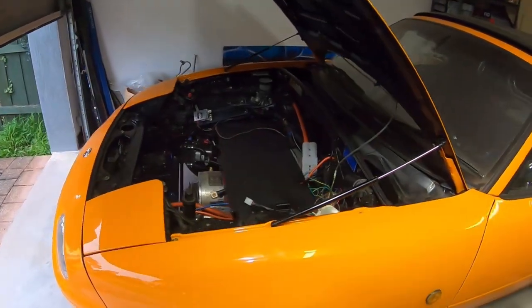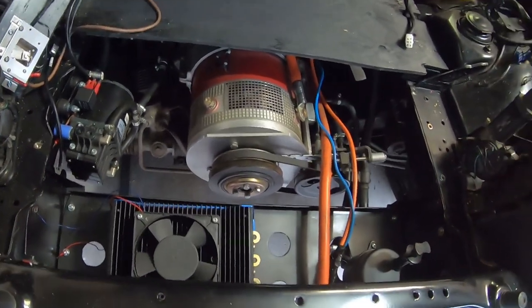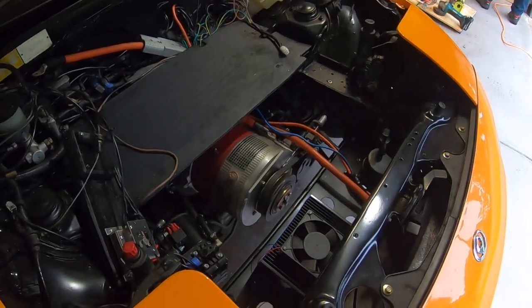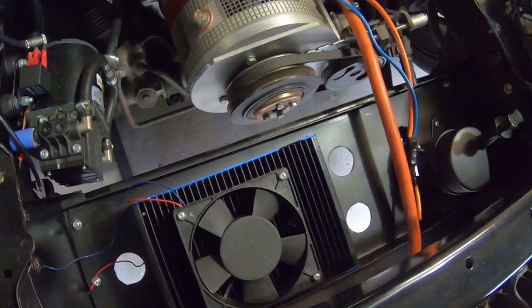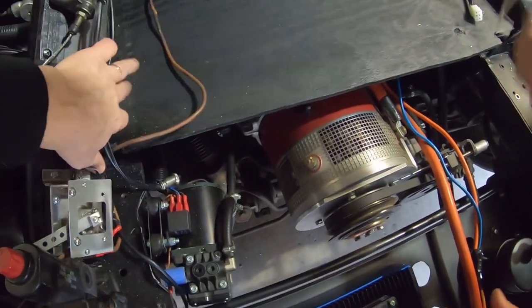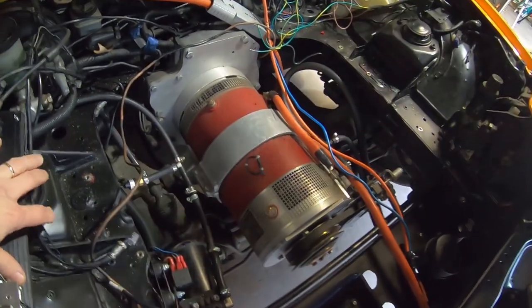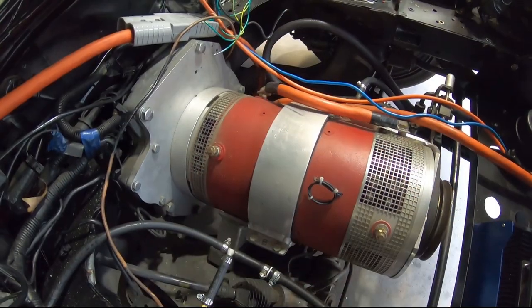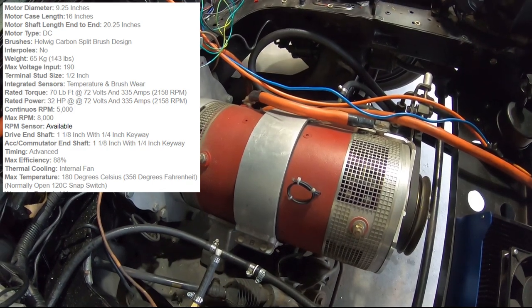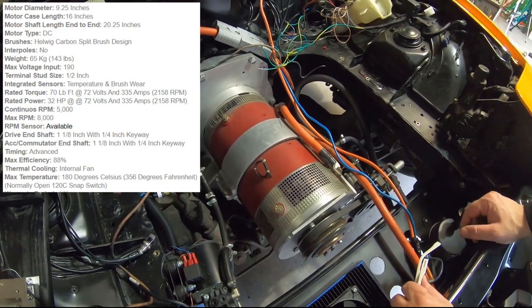So here we have an empty bay, minus the batteries. Look, there's a motor. Yes, electric motor, very good. It's not an engine bay anymore, it's a motor bay. There's the controller and accelerator assembly just here. So we're actually going to be wiring up the motor today. Whoa, look at that. What spec motor is this, mate? It's a Warp 9. It's a Warp Field 9-inch series wound DC motor.